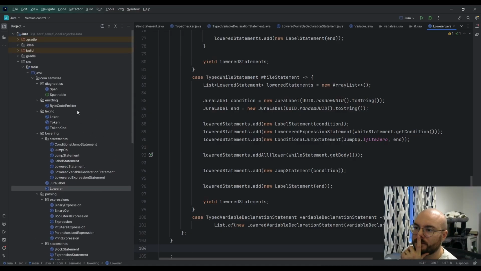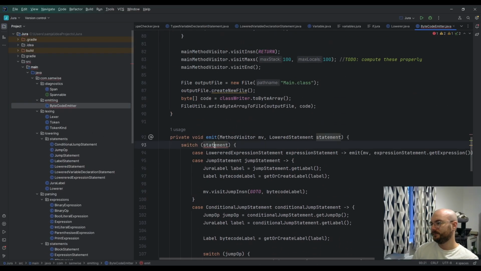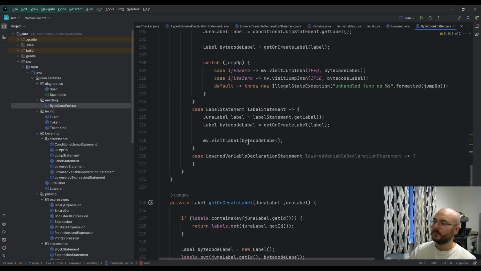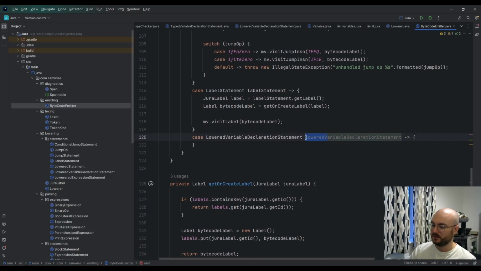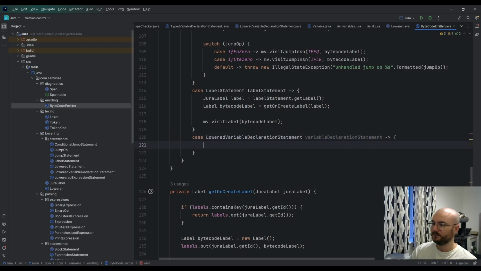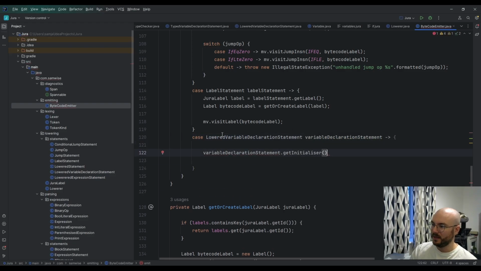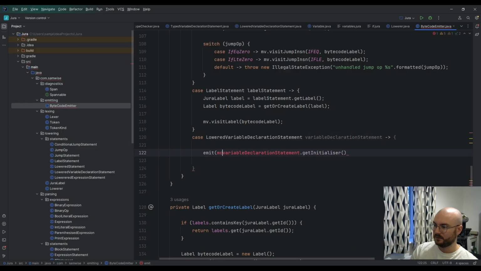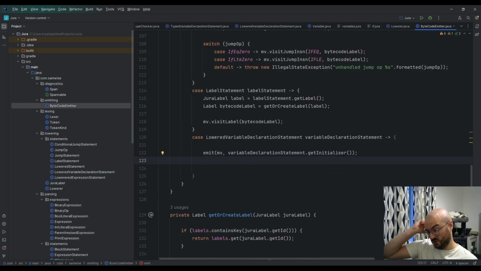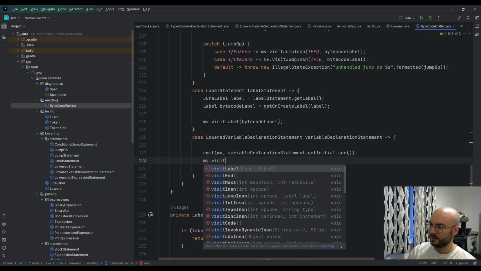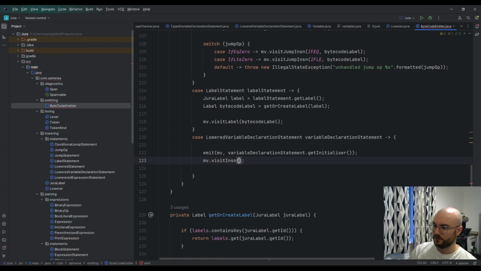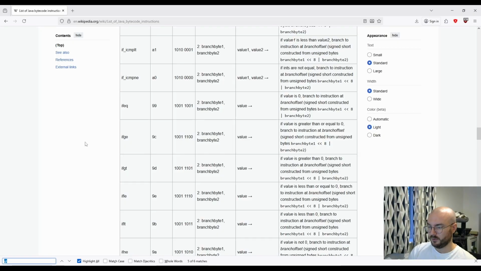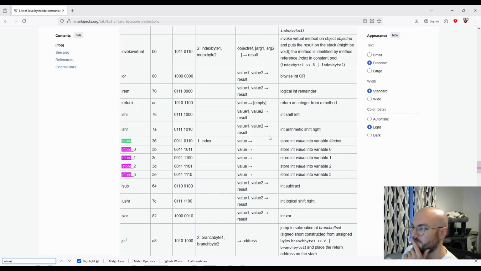So now we need to omit it. So how do we omit a variable declaration? First of all, we should omit the initializer, and then we should just store it. Visit. What is it? Is it just an instruction? So we just want to do an iStore.